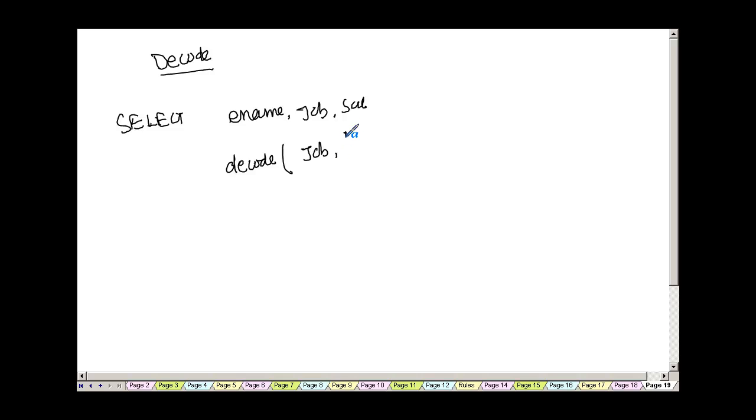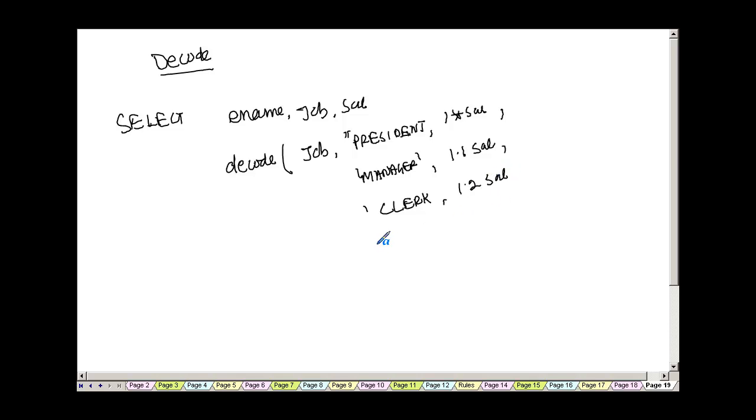If the job is president, the decode value is 1 multiplied by sal. Then comma, if it's manager, it is 1.1 sal. If it is clerk, 1.2 sal, and so on. And then finally, if nothing matches, it's sal.